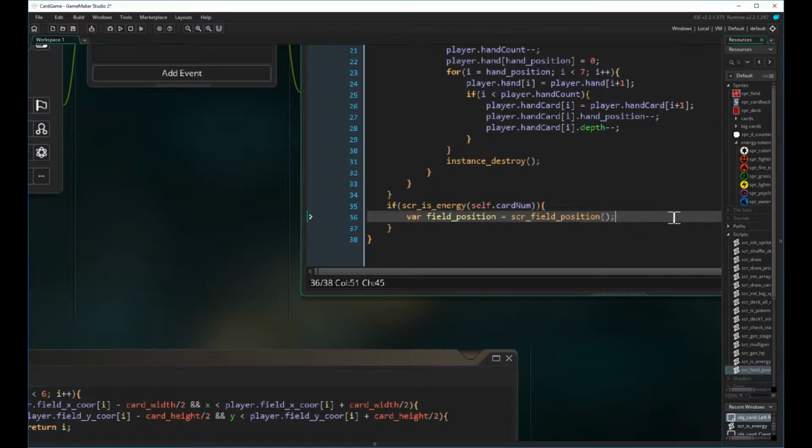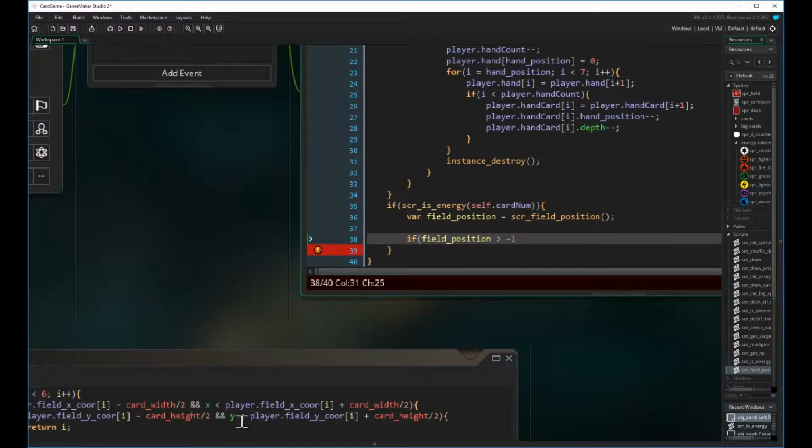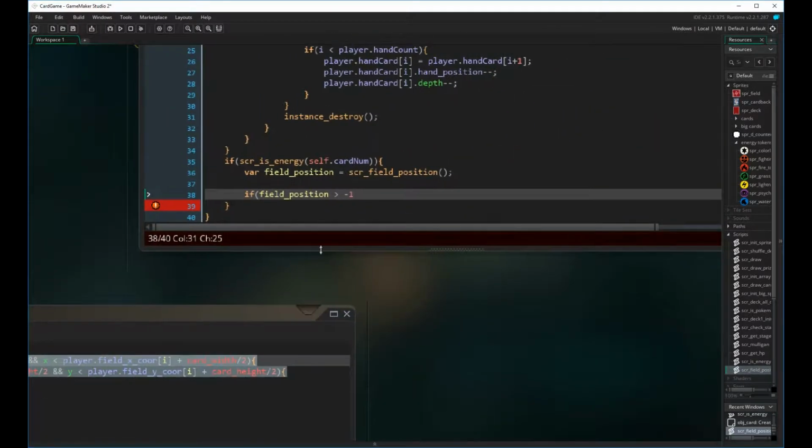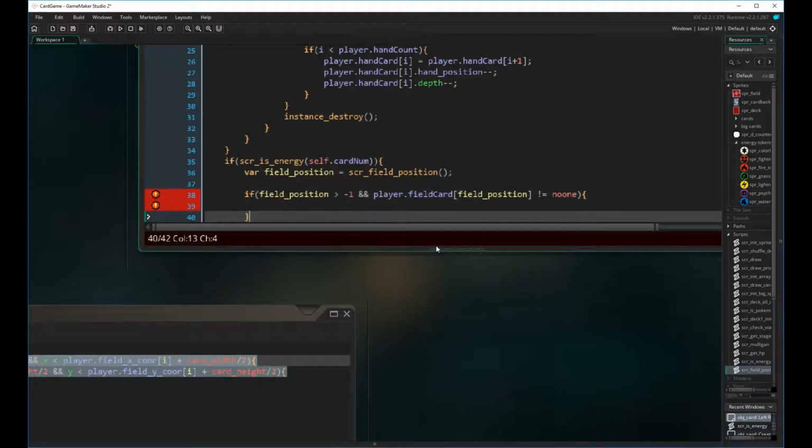For instance, the condition I would use is if field position is greater than -1, which means my cursor is over a field position, and if there is a field card in that position, do this action.